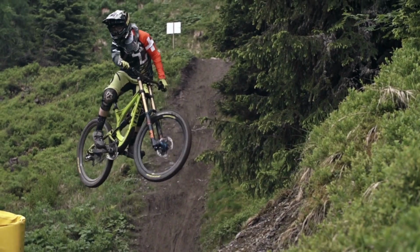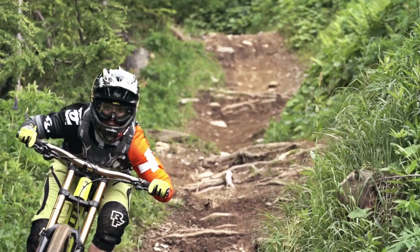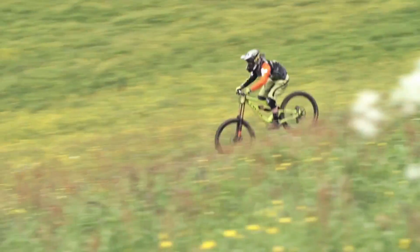I think her jumping's getting a lot better and stuff, and she's working on a star, which is sick. So I can't wait to get to Lenzerheide, in her home country, for the next race and go wild.